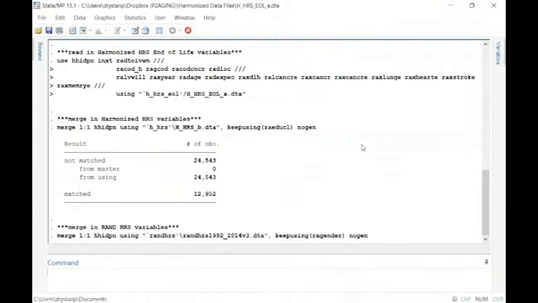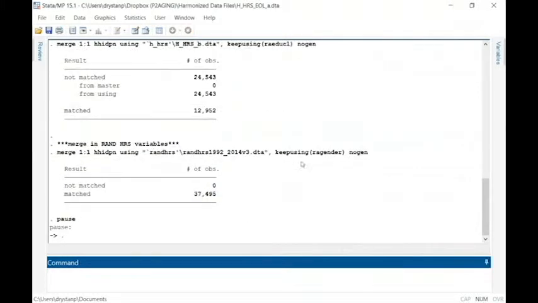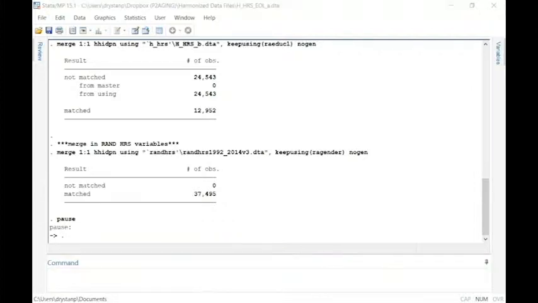Okay, there we go. So Stata has run the do file to our first pause. And when we're ready to continue, all we need to do is type Q and enter, and the program will continue running. So I'll bring up the commands on the slides where it's a little easier to see, and then we'll jump back into Stata to look at the output.